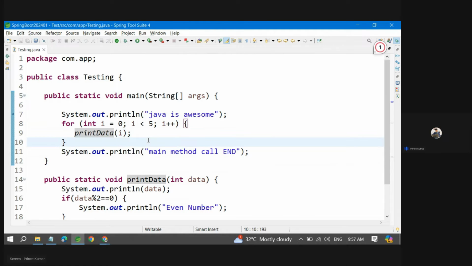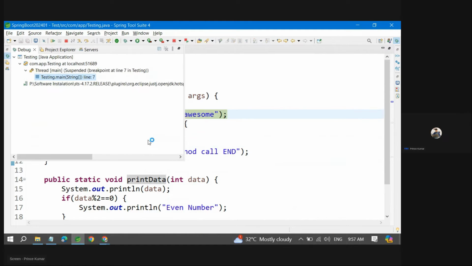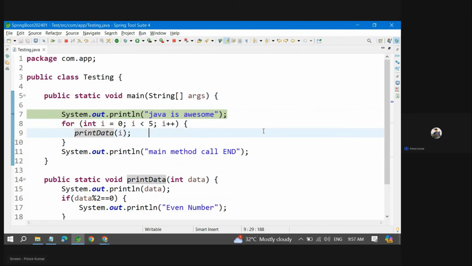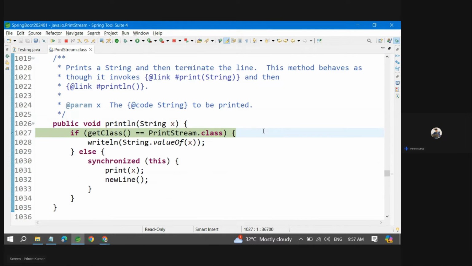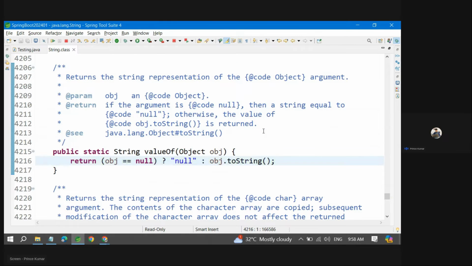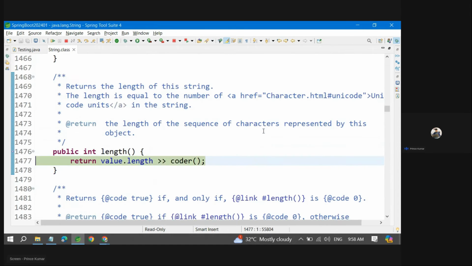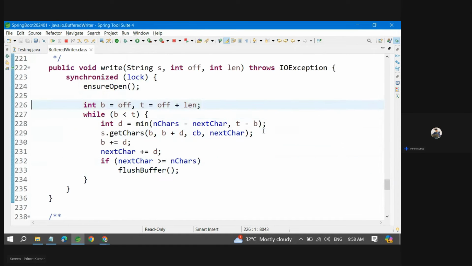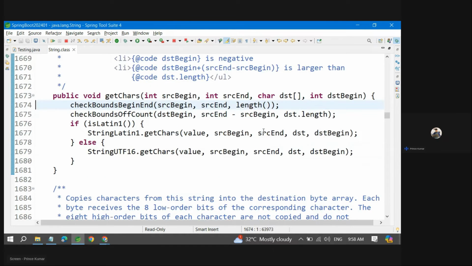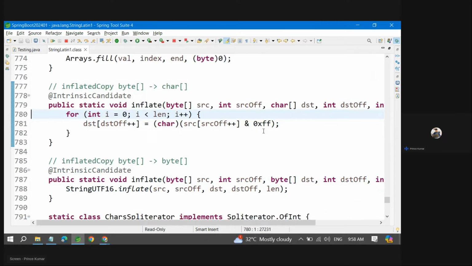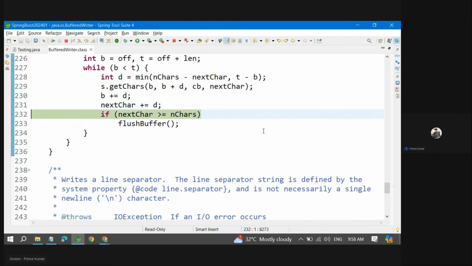Let me run once again. So I'm going to just press F11 because this is our latest launched application. Once I press F11, our application has started in debug mode. It's running. Okay. Just press F5. So it's going inside the println method. It's going one by one. Whenever the println method is called, it will go inside it, and inside it, and inside it. Lots of things it will do, and then after that it will come back, because inside the println method itself we have written lots of logic.